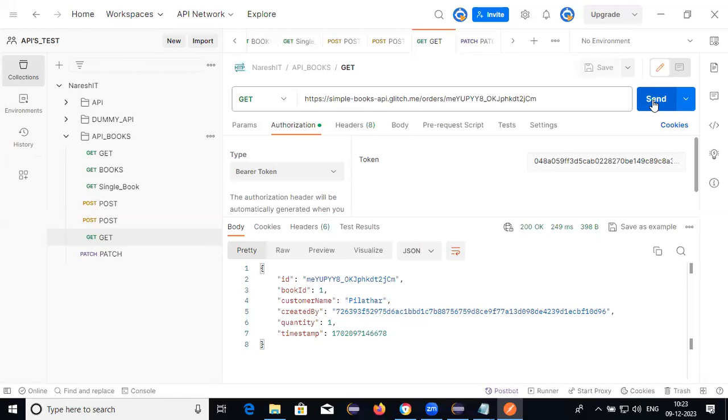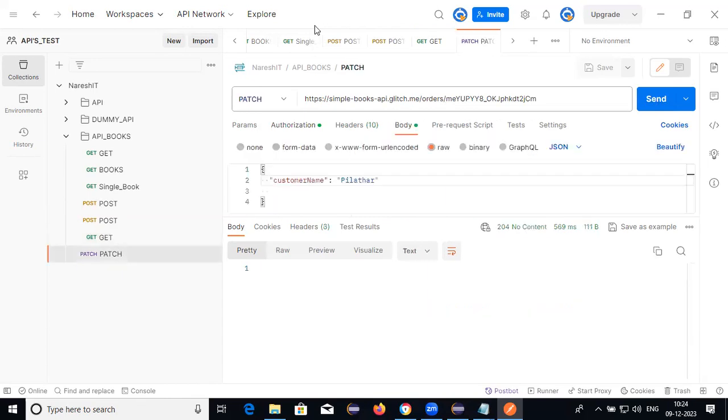So that is the process. You guys are able to understand or not? The patch also has a similar meaning, Priyanka. Put and patch, both you are able to use. You guys are able to understand or not? Any doubt? Any doubt, guys? Online and offline? Do you have any doubt?